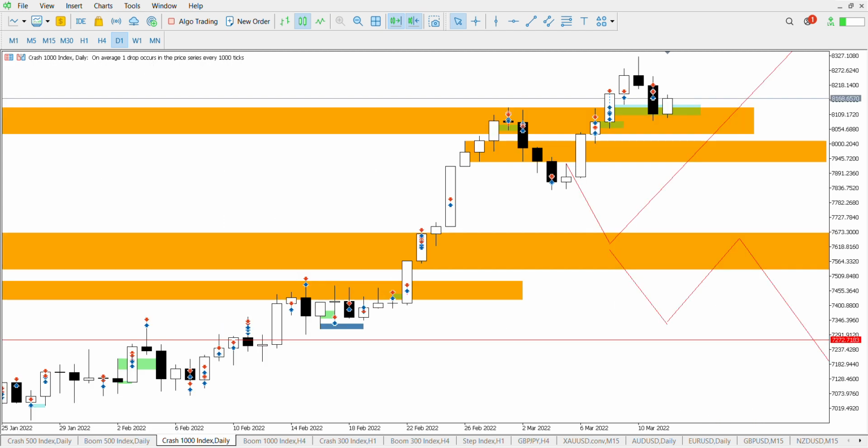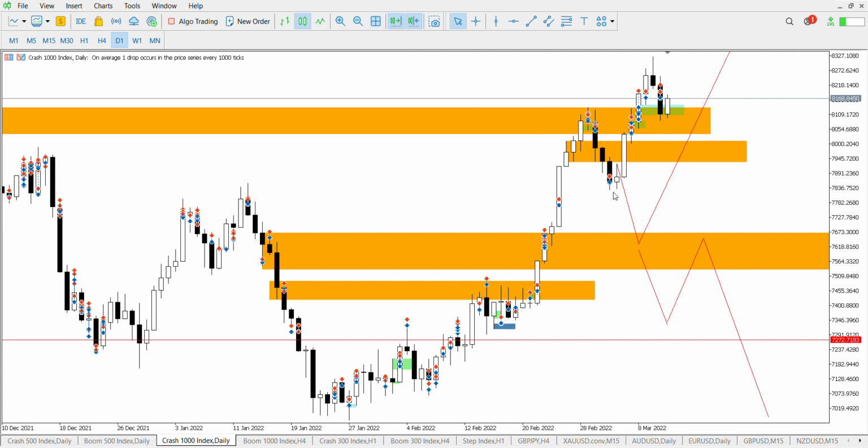And trying to confirm something again. Okay, all right. So for Crash 1000, we're expecting this push down and push back up, or this. So let's see what exactly happened. Yeah, there was a push down, but obviously was not so low. Pushed back up, and it was another nice week for us on this.